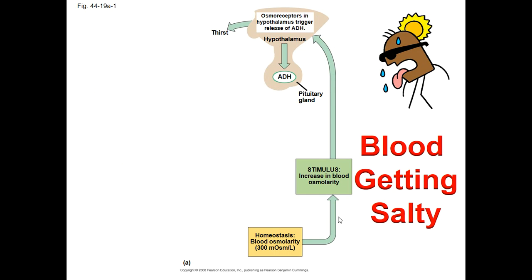So the neat thing about this one, because it's one of the most straightforward and easy to understand, is let's say that you go for a run in the hot sun because you're really, really bored, right? You start sweating like crazy. You're losing water, which makes your blood get salty. The hypothalamus notices that, and the pituitary gland that's just below it, the master gland, starts sending out ADH.